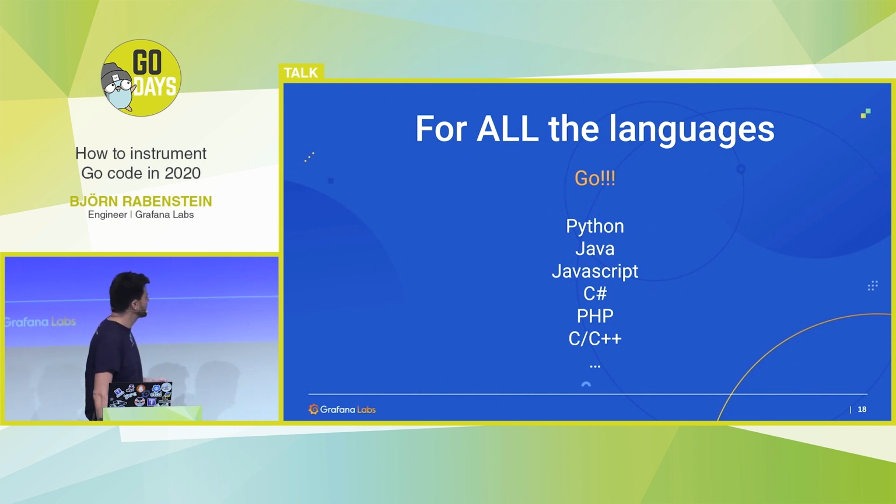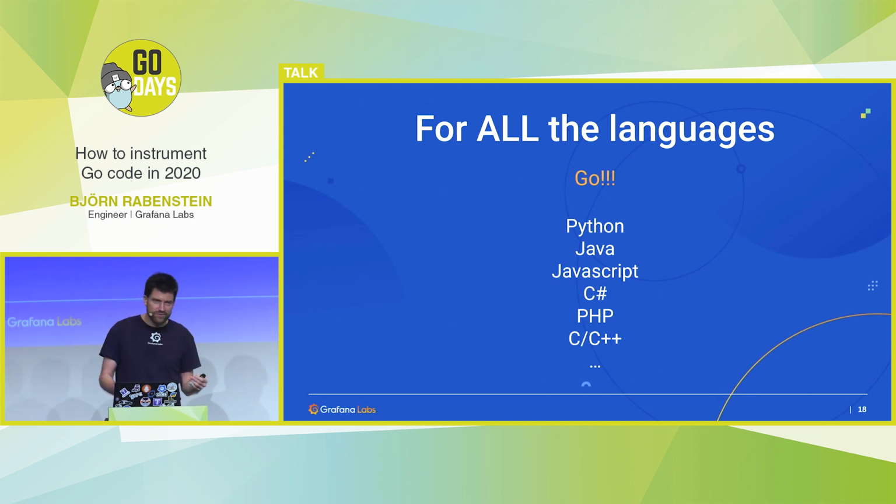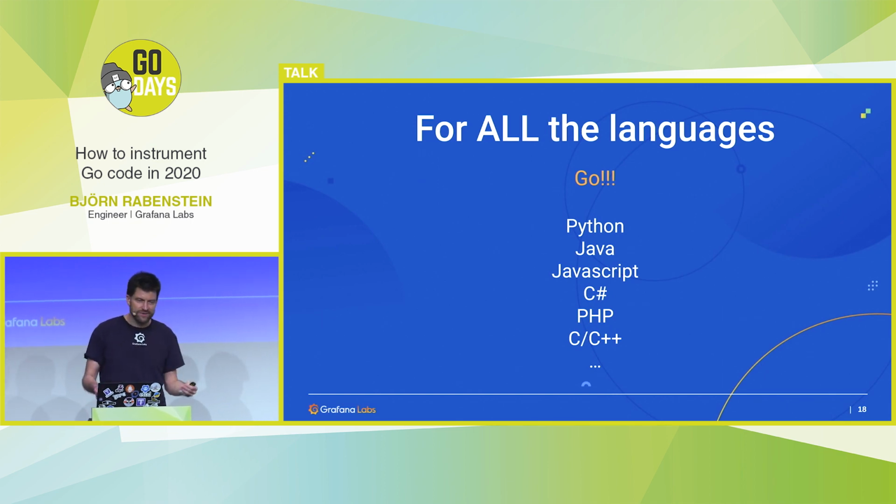Now you could say cloud native is a bit special, and I would argue PHP cloud native programs are probably less popular, and you might put Ruby in there or something, so you could modify this a bit. But definitely, those languages are important. So why should you be interested? For one, you might find yourself in your career in a situation where you have to program something in one of these languages, and then you don't want to rethink all your instrumentation. So it's nice if semantics and idioms are similar.